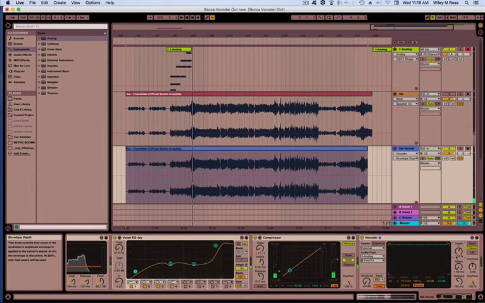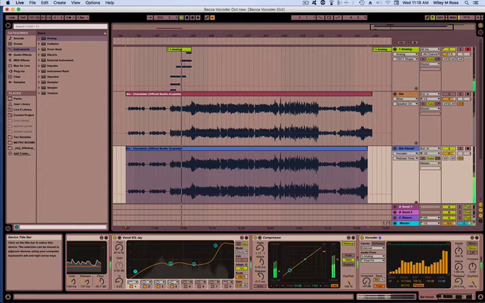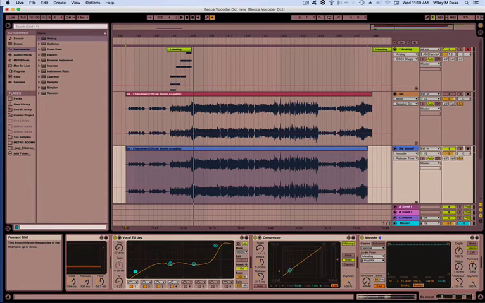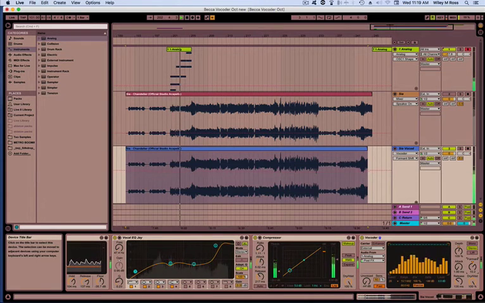You can also change the release time. You can make that faster, slower. So if we turn it down, it makes kind of a tighter sound. And then finally we have the formant knob, which changes the vocals to either a higher or lower pitch. It tends to make a pretty big impact. Just a little adjustment can change it quite a bit.